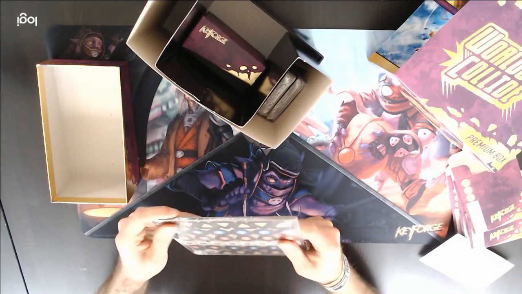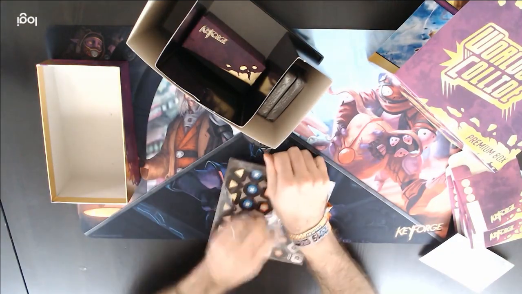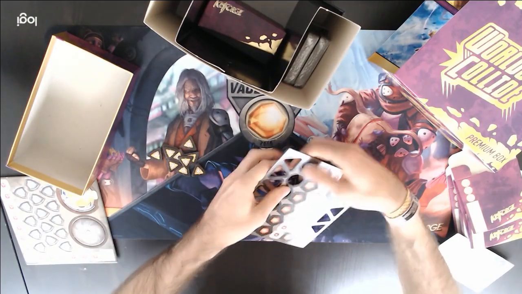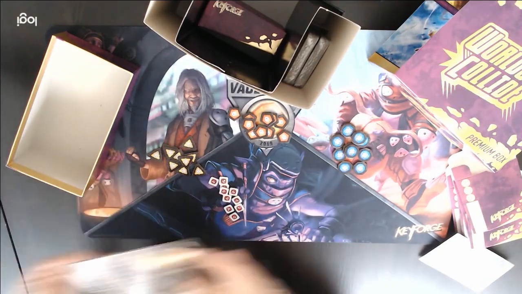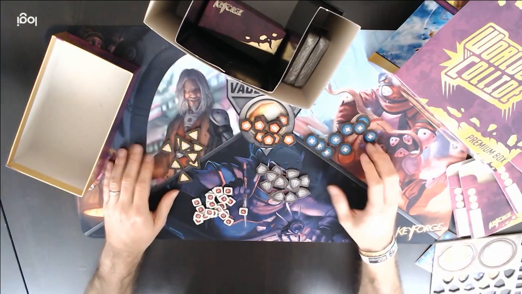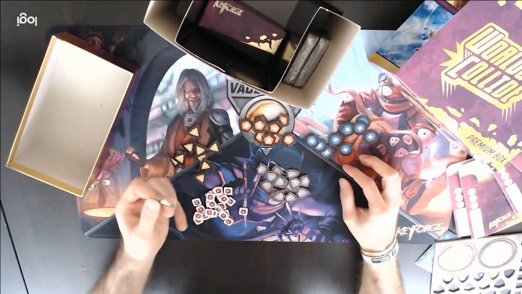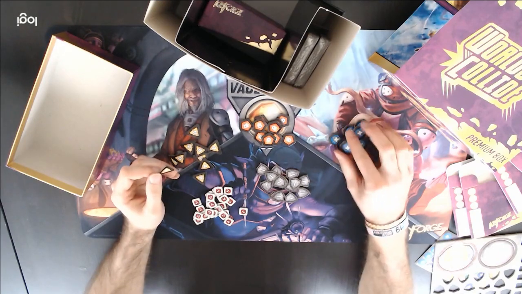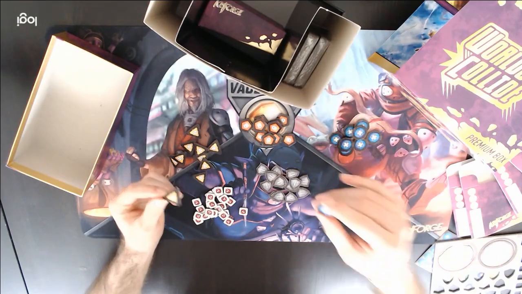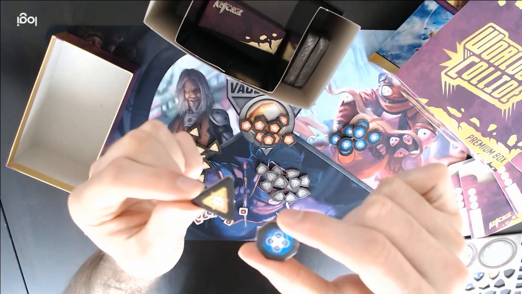Okay, so these are the new tokens. Let's open up these. Alright, so these are the tokens that are in the set. These are yellow. I guess these are the new stun tokens, right? Because we also have the war tokens. These are blue, and I think that the stun tokens used to be blue, so probably that's why they want to do it. So these are the war tokens. These are the new stun tokens, so they're a bit more different.